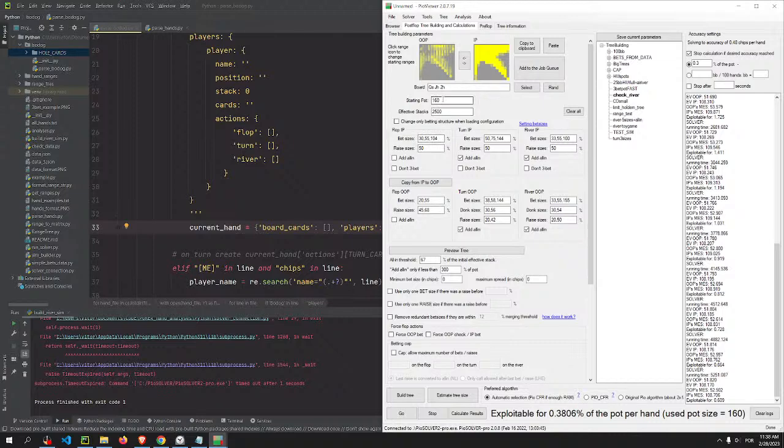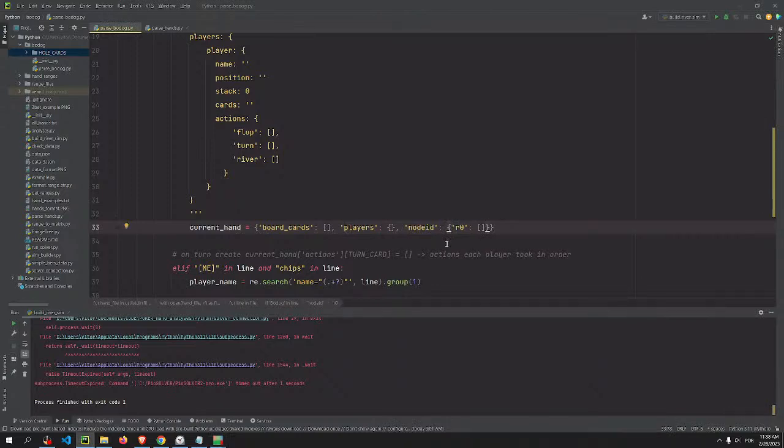I make the bets on the data structure be the actual value of the bet based on the percentage and the starting pots. So I populate the data structure with the actual values of all possible bets in all streets. Then I create a tree of decisions that contain all the possible bets and all the possible decisions. And that's going to be all possible node IDs. And then from the data that I have, each one is going to be updating the actions that were taken by the players that I have the data from at those paths.